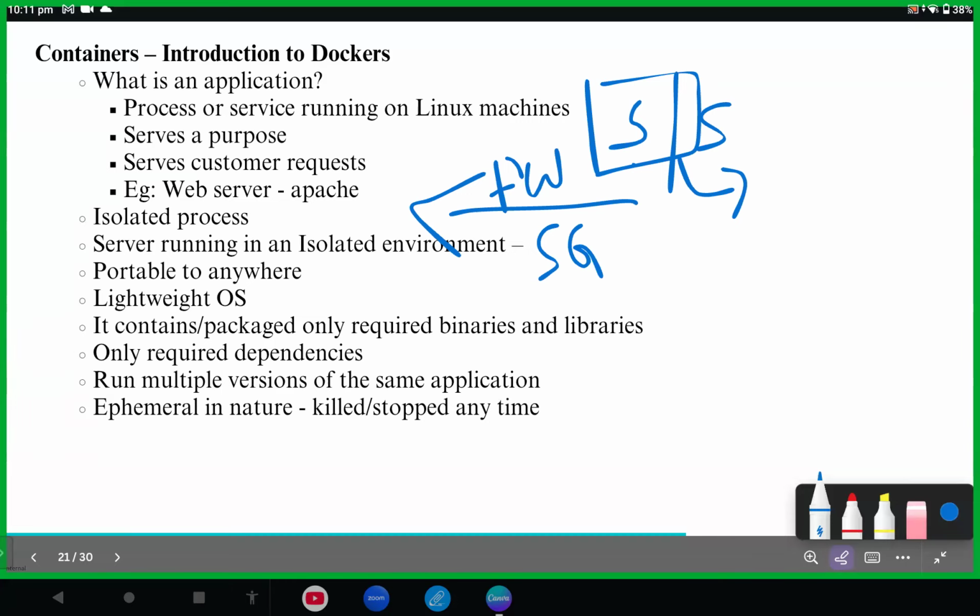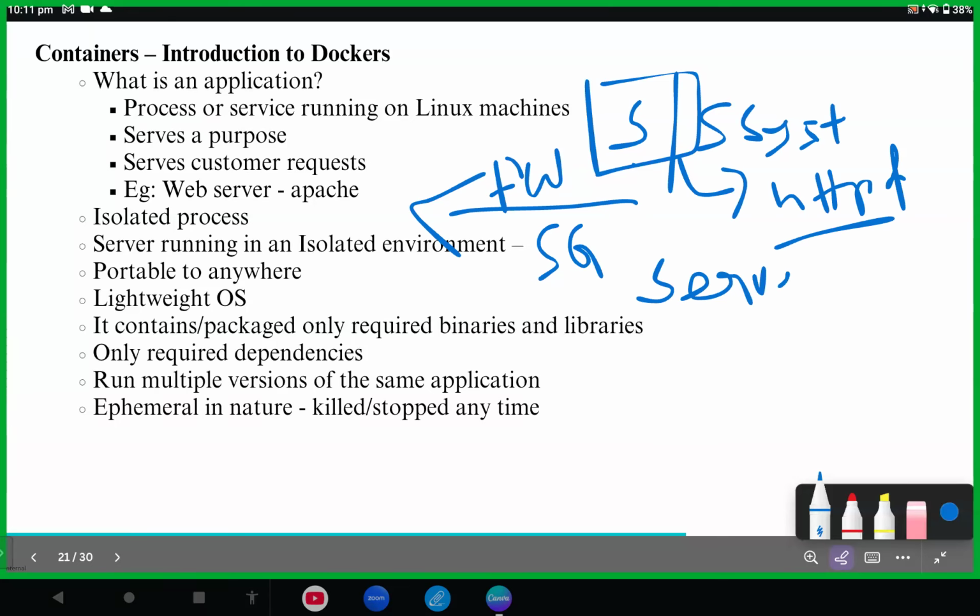Do you have any questions on this? How do you start a service, say the HTTPD service? Yes, the systemctl command or a service command. Before Red Hat Enterprise Linux 8, we used to do service restart, service start, service status like that. But after RHEL 8, it is replaced with the systemctl commands.